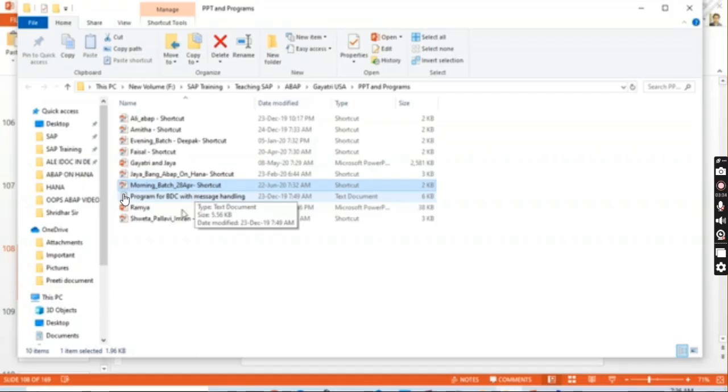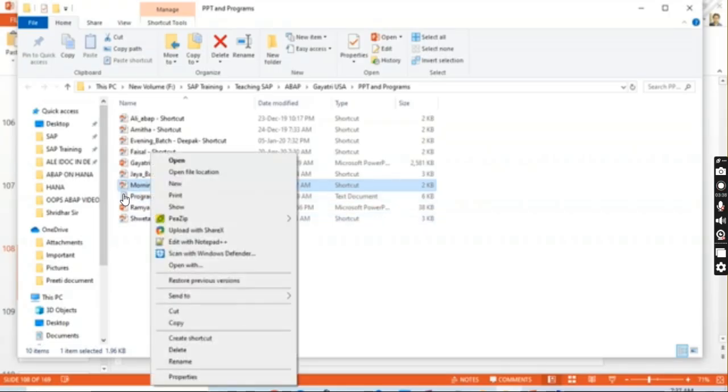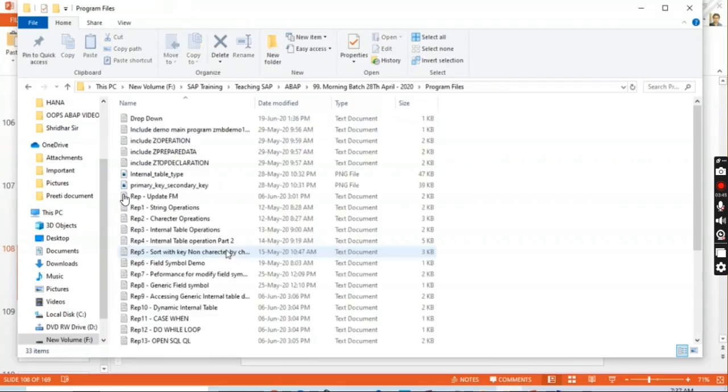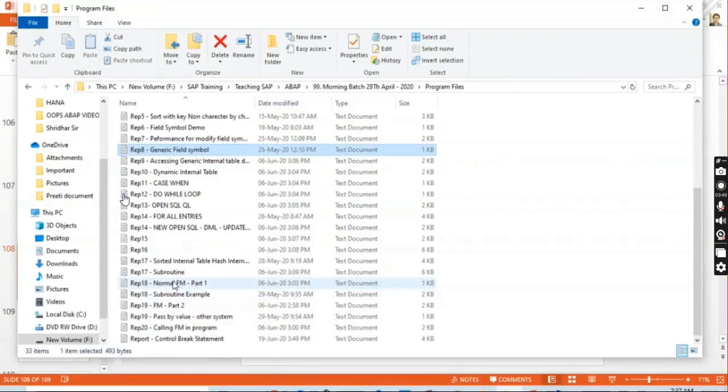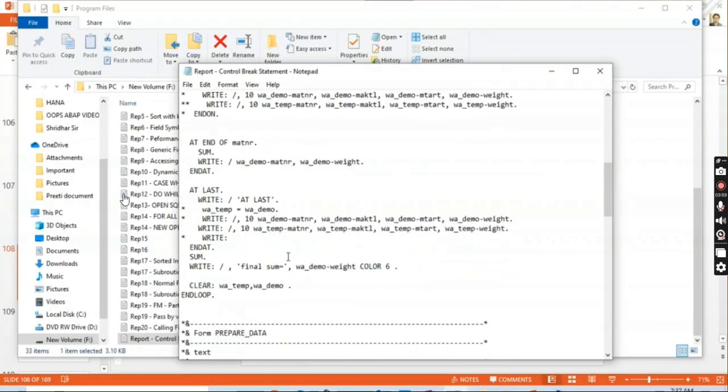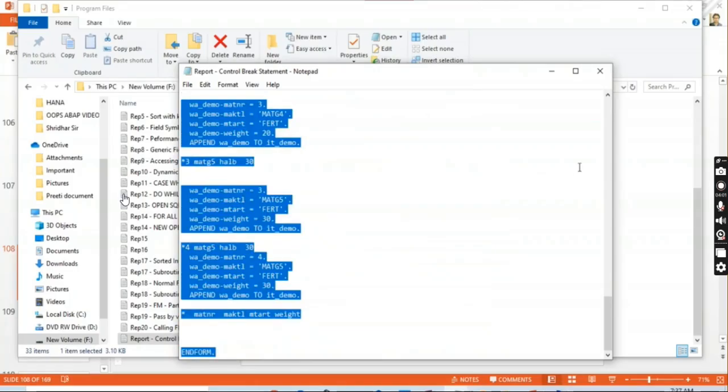Let me go there and copy the program from there. We have this program files folder where I have put all the programs. The control break report I copied on that day. I will just use this one, Ctrl+A, Ctrl+C, and paste it in.